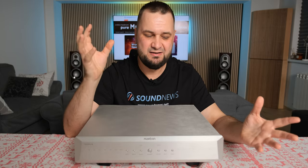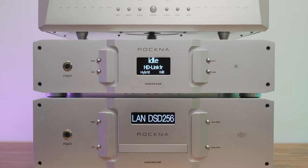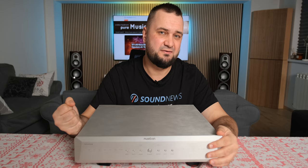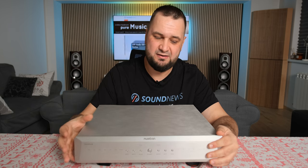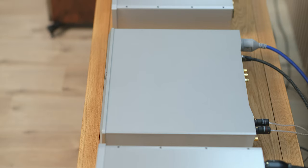I'm not ready to give up on my WaveDream Signature, which is still the most punchy and dynamic-sounding DAC I've tried, or the Chord DAVE, which is still the most resolving — but the Taurus definitely changed my stance on R2R DACs. It's a truly special-sounding piece of equipment, and I cannot wait to see what Musician Audio has in store for the future.